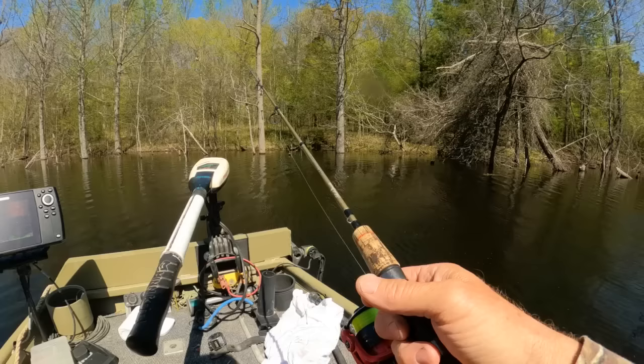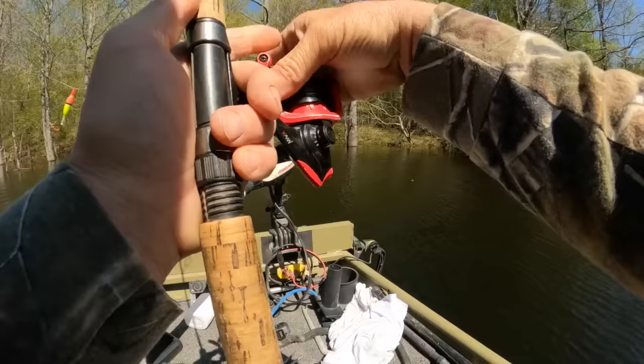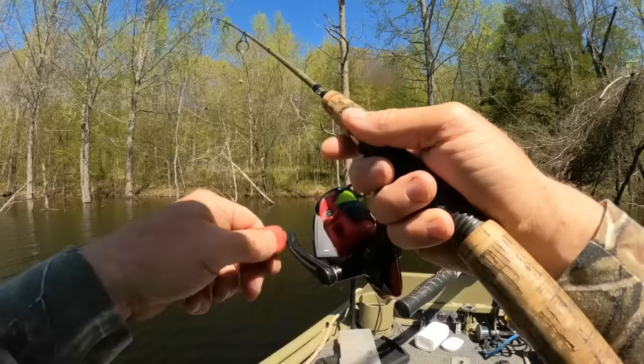A good little covey area. Oh yeah, see, he's working over there on the bank. But it's a good little covey area, and they like to spawn right there. So you'll get some new ones that are pre-spawners. They'll be ready to work the area. Sometimes they'll be aggressive and sometimes they won't. We're gonna give these old pre-spawners a try though. I'm hoping there's some free spawners up there.